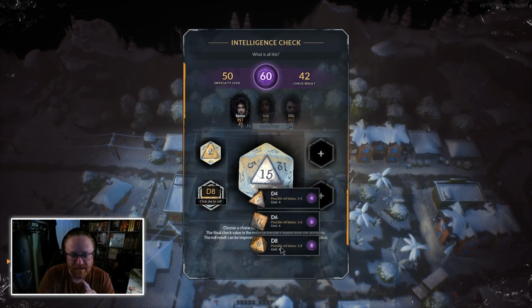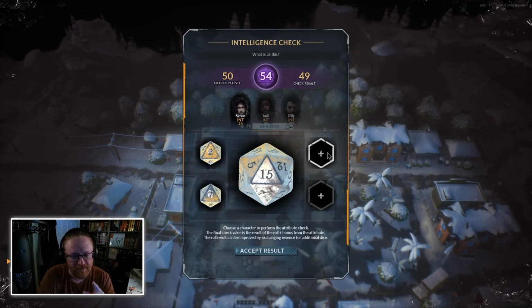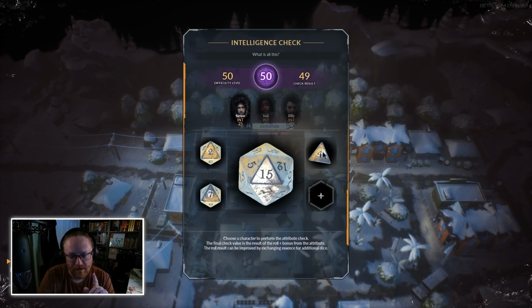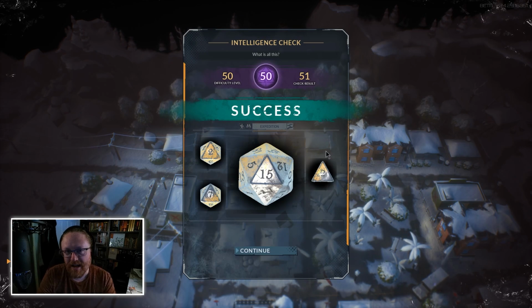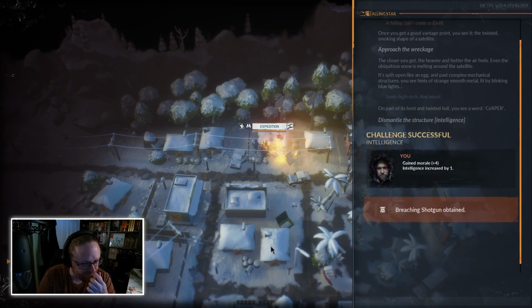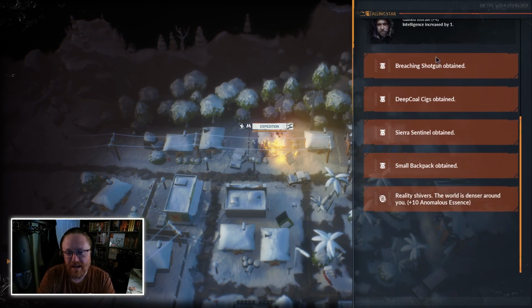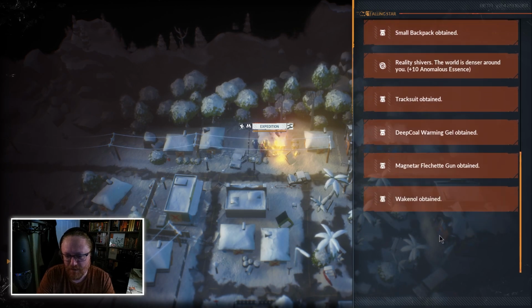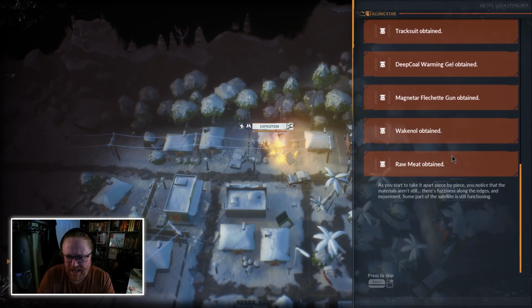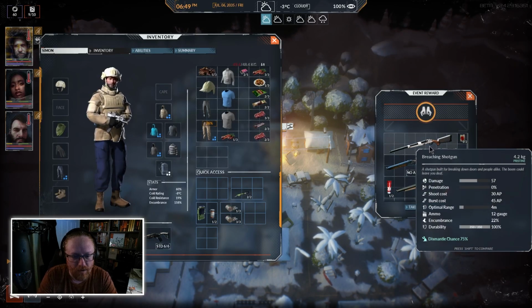Ugh, not very good. You could always roll ones on all of these and get nowhere. Oh, we're almost there. Okay, now we're guaranteed. Let's use a D4. So you pay for the maximum value of the die, but you usually get less than that. But we succeeded. And when you succeed, your intelligence goes up. So now you've got, holy crap, a bunch of stuff in the satellite for some reason. Magnetar flechette gun? What even is that? Holy crap.